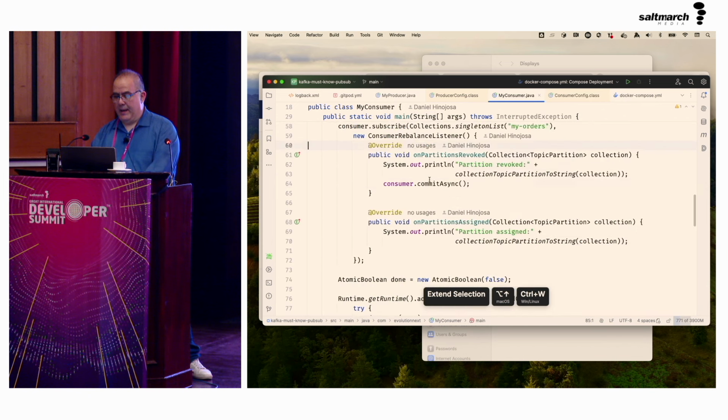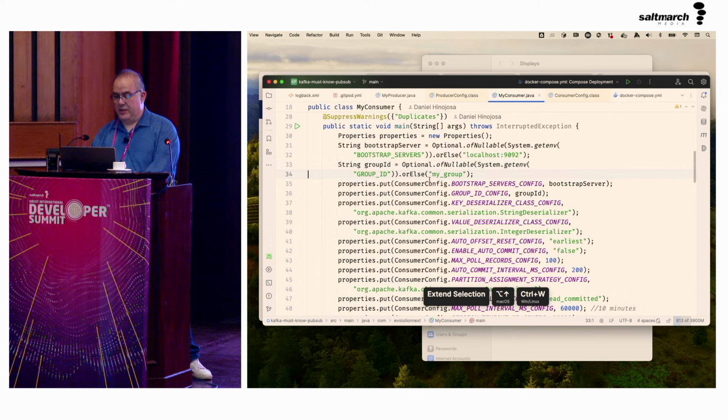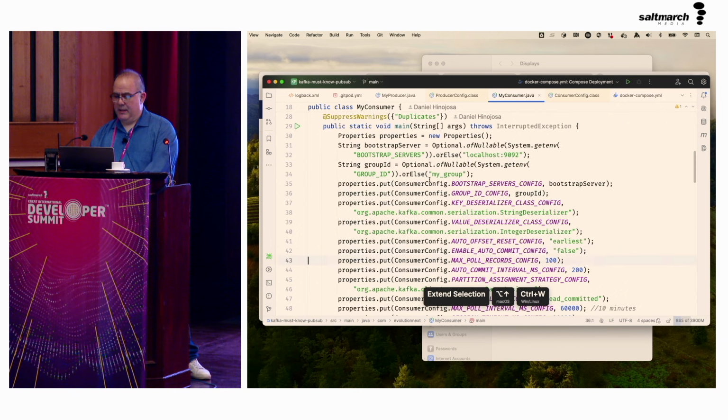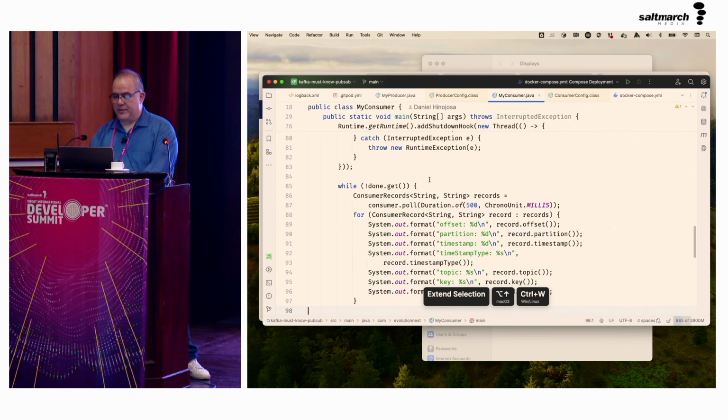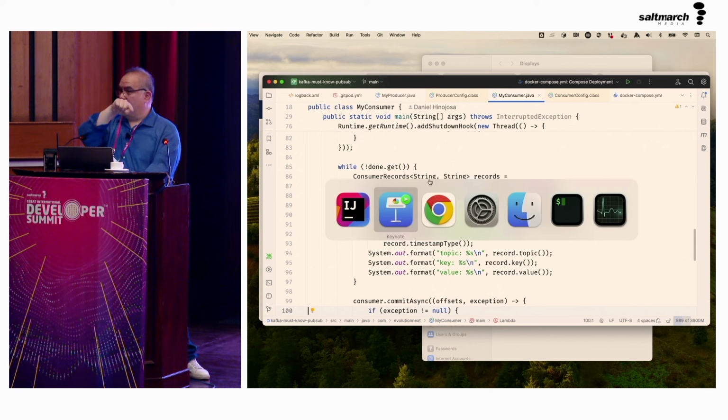There's that. I'm coming over here and showing you that this is all part of a particular group ID. And here's the group ID. It'll just be called my group. And there it is. And I'm going to go ahead and run this once, twice, three times, maybe four times. The thing I want you to remember, if you saw that earlier, is that when I created this particular topic, I created it with three partitions. Keep that in mind. And remember, these orders are going into each of those partitions.